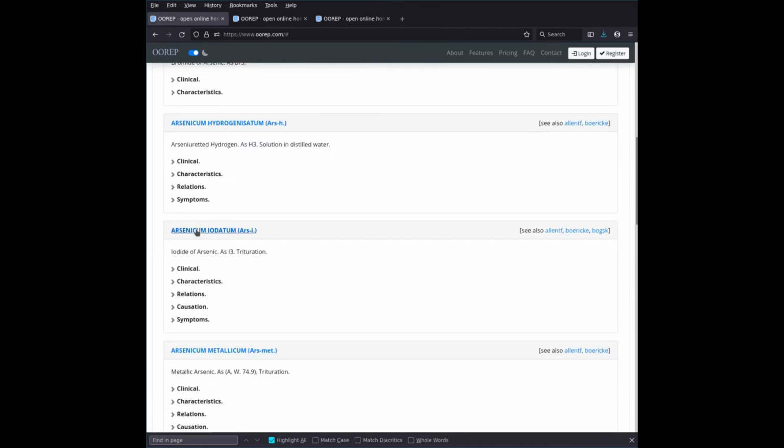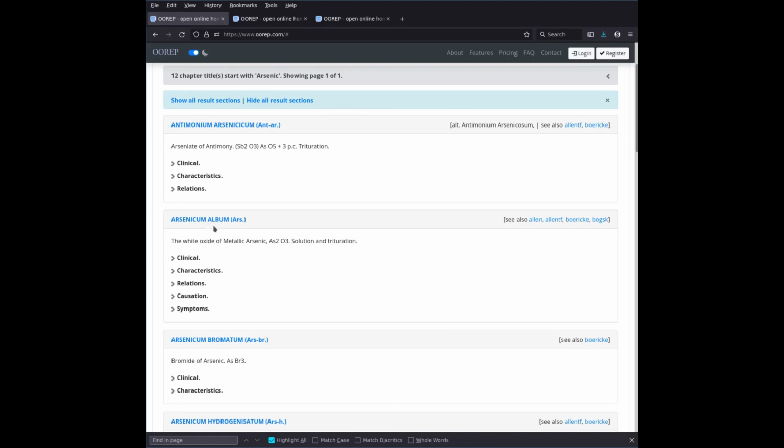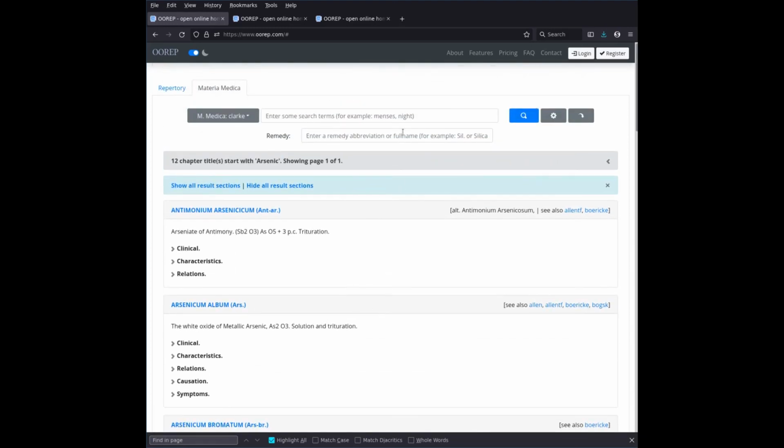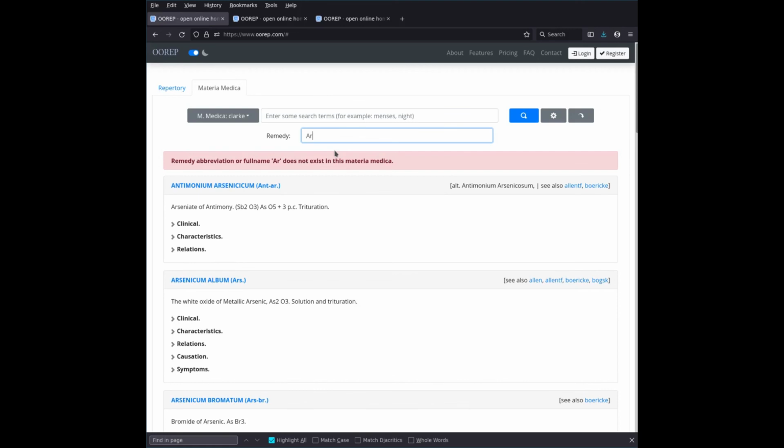Now you can compare, for instance, arsenicum iodatum with arsenicum album, two somewhat similar remedies. If you enter something here that's not unique or that's wrong, like R, then OOREP will complain and just say, look, this doesn't exist.